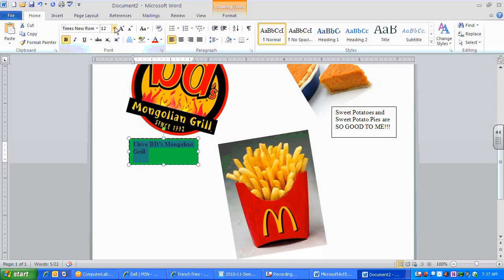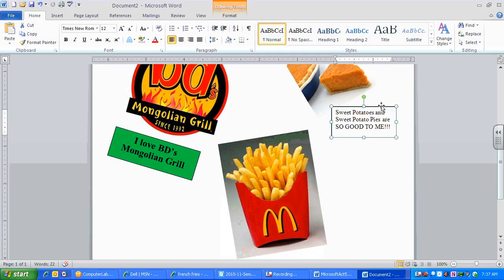And also I'm going to make this bigger, and I'm going to center it. All right, now if you notice, I have more writing at the bottom because it said I love BD's Mongolian Grill. So I need to resize the text box so you can see everything.